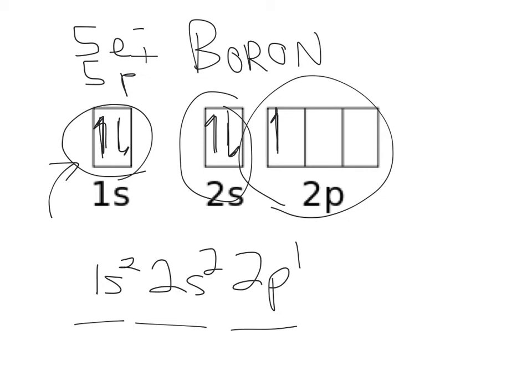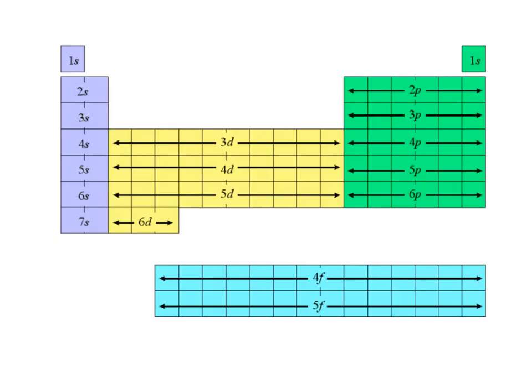Now, the hard part becomes, usually for students, they'll say, well, I've got to memorize everything up to the end of the periodic table. Well, that's not true. The periodic table is set up so you don't have to remember anything as far as the order in which they fill. The periodic table gives it away. So let me show that to you. The periodic table is set up in such a way that you can remember the electron configuration if you remember the different parts of the table.